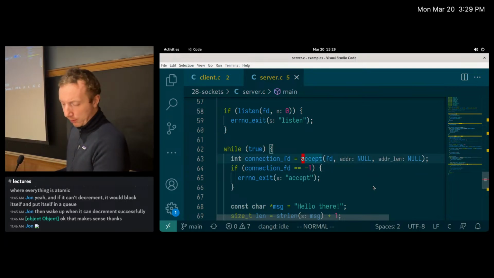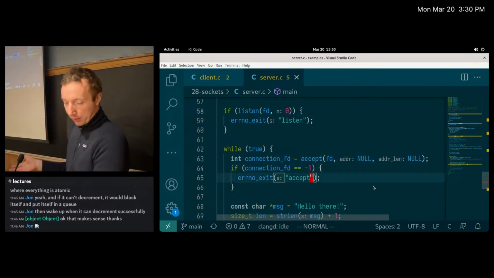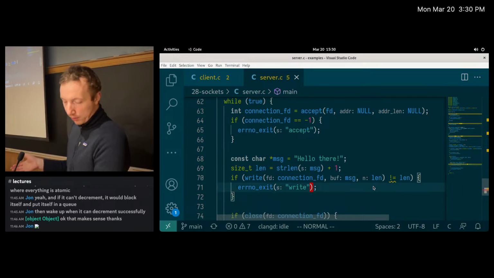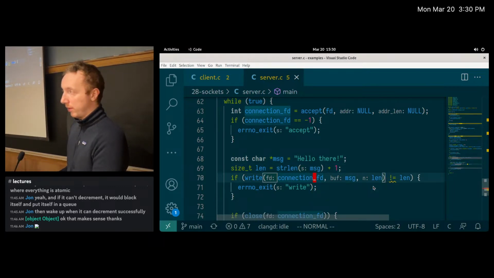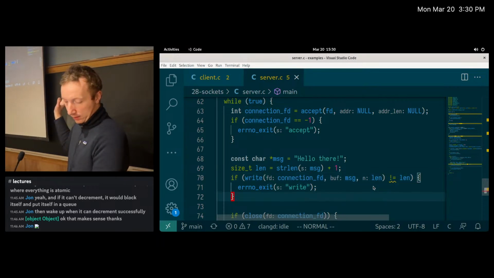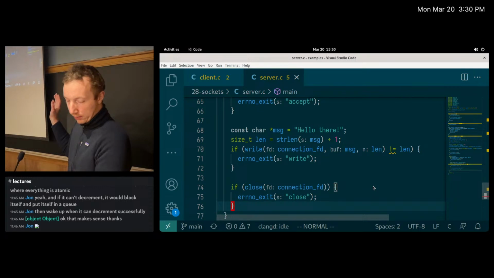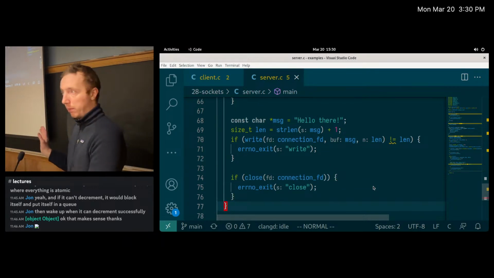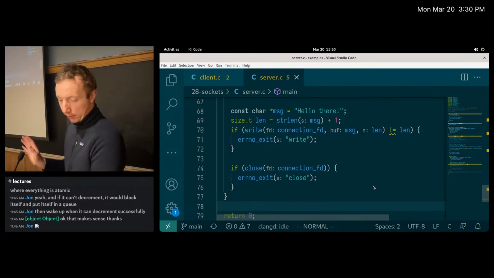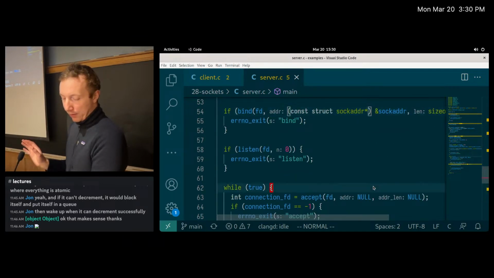But for this, we don't even use threads, but a real web server would. So after accept returns, we have a connection. We just create a message, get the length of the message, and do our write system call to that connection file descriptor. We're just writing hello world there, that's it. Then we check for errors, and we close the file descriptor because it's like any old file descriptor. So that's what happens every time through the loop.